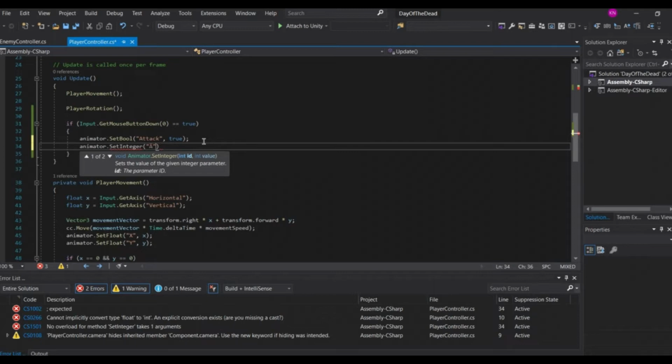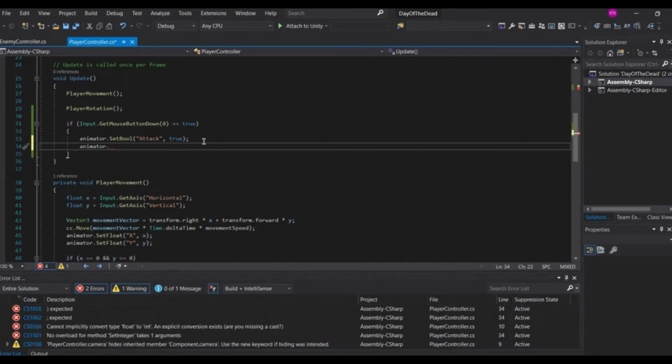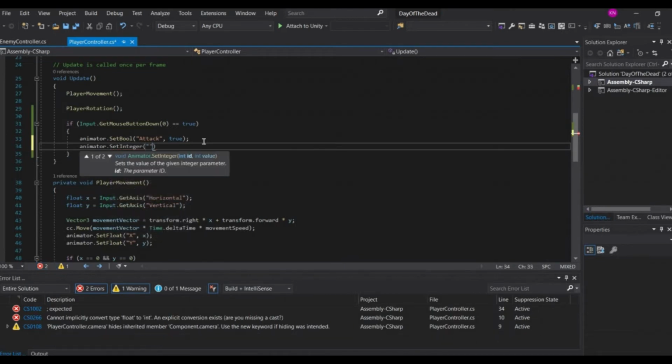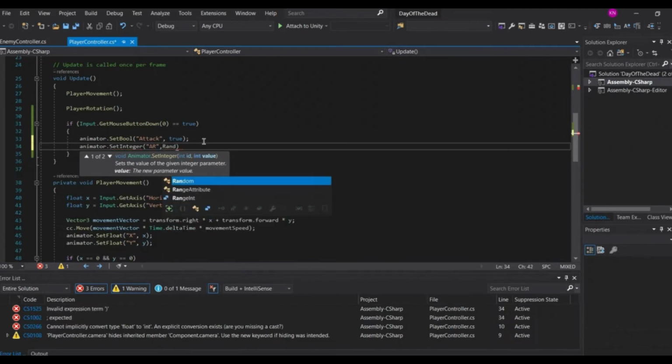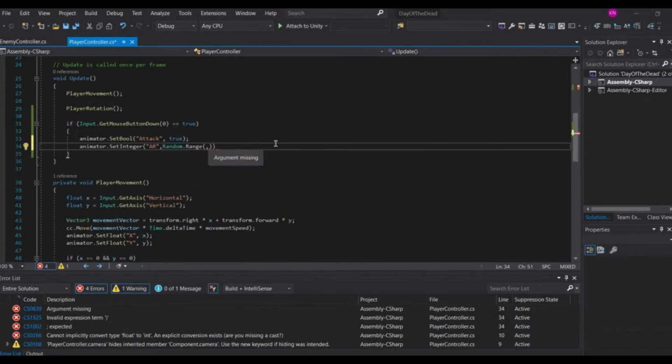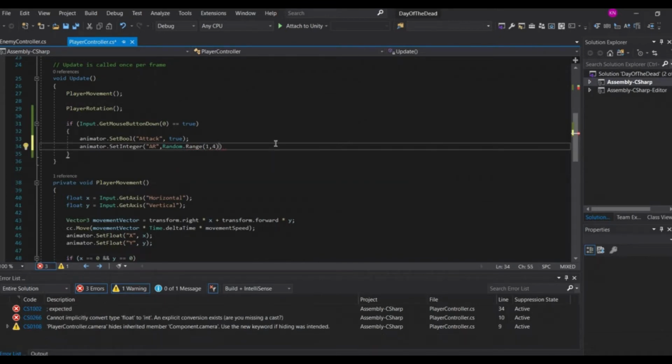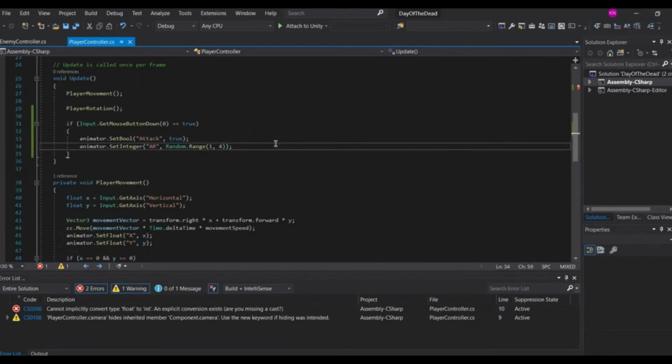It's going to be random dot range between, so it would be from 1 to, I guess, 4, guys.